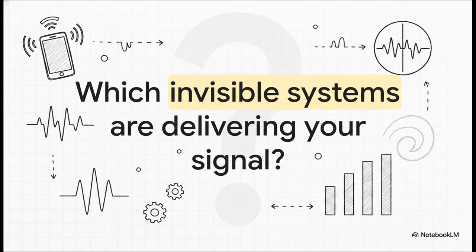The very next time you stream a high-definition video or send a quick voice note to a friend, I want you to ask yourself, which invisible mathematical systems are out there faithfully delivering your signal? Because just beneath the glass of our screens, it's this exact architecture, the time domains, the Fourier transforms, those carefully chosen sampling rates that is constantly and silently running our modern digital lives.